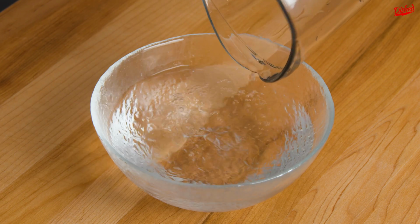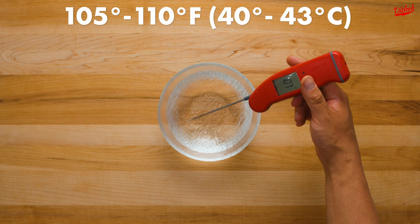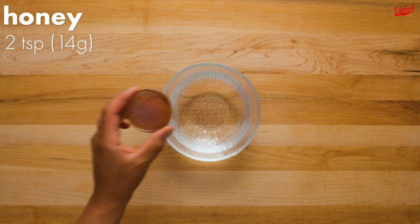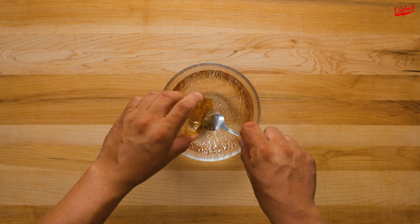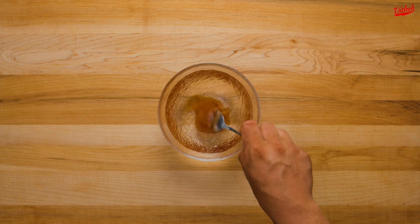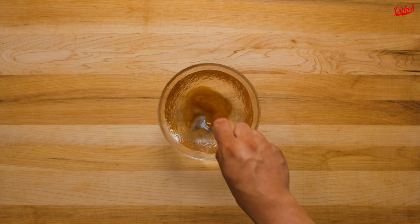The first ingredient you're going to need is warm water. You want this to be just above body temperature. If you want to be more precise, use a thermometer to measure between 105 and 110 Fahrenheit. To the warm water, add 2 teaspoons of honey. If you don't have honey, you can also use sugar, and then mix it all together until it's dissolved.